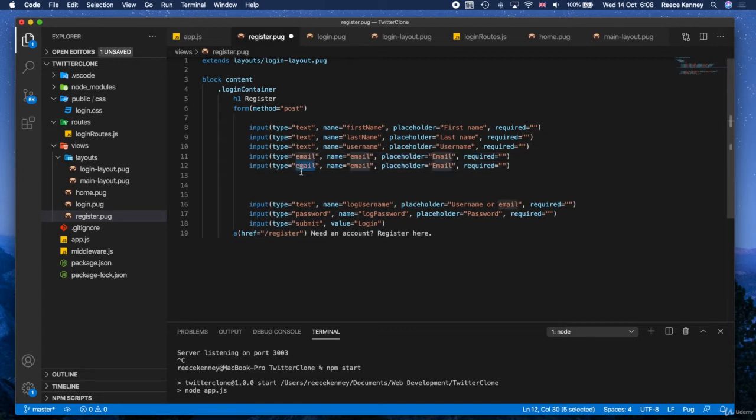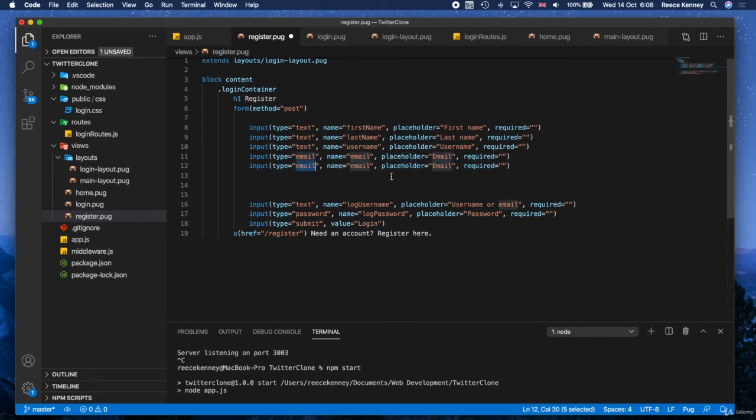You might think we'd do a confirm email, but this time around, I'm not going to do a confirm email text field. I've noticed more recently that there doesn't seem to be as many people asking you to confirm your email or confirm your password. I think the logic is that you can always change it if you get it wrong, so confirming it isn't so important. So we're going to do that too. We're not going to have a confirm email. We'll just have the one text input for the email.